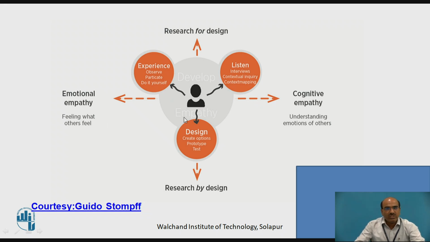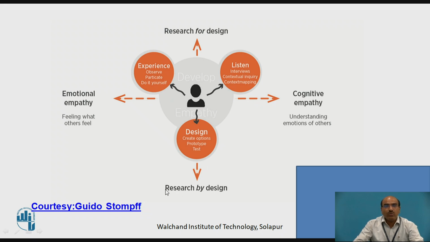So research by design, if you go this way, gives you a combination of the cognitive abilities of the user, which you listen to from the user, maybe through interview techniques, inquiry techniques, surveys, and maybe the mapping of the content that you can do with the listening process. That is the immersive process of cognitive empathy that gives an understanding of the emotions of others.